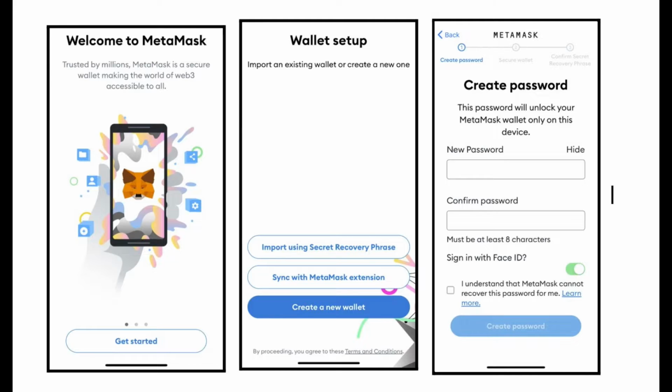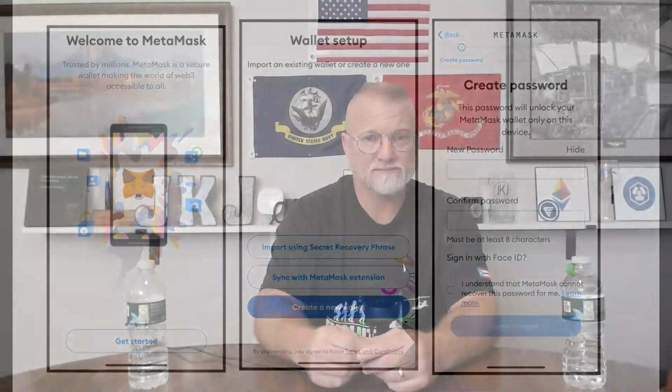Kevin, I'm going to flip right back to you, and please let everybody know how much we've talked about passwords. We have beaten this to death. I hope there's nobody who's been with us for any length of time who says, oh, I didn't know it was important to have a secure password, or I didn't know we needed to set up two-factor authentication. All of this we have gone over and over again. It is so important that, A, you set this up properly, and B, you write it down. You save it somewhere. Make sure that you do not lose this, because remember, as we've said over and over, if you lose the seed phrase, if you lose your password, it's gone. So you have to make sure you keep this secure. It's super important that you do this.